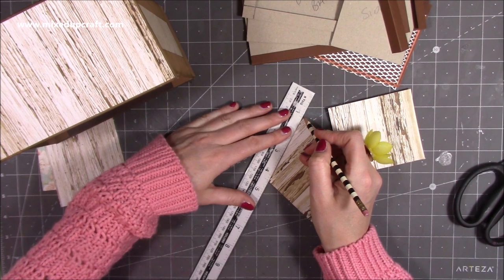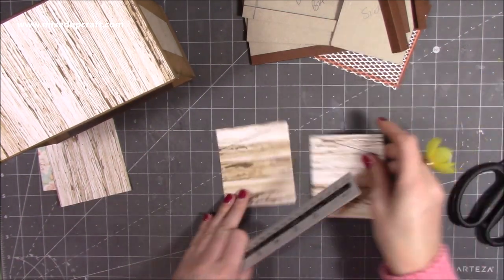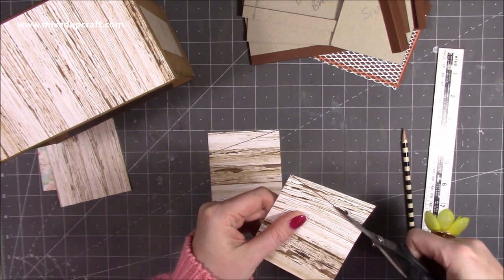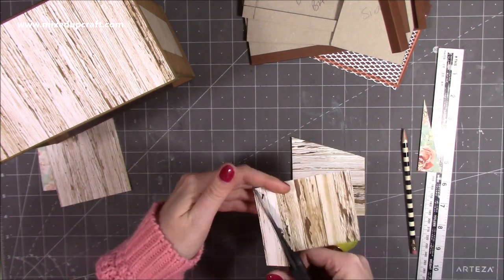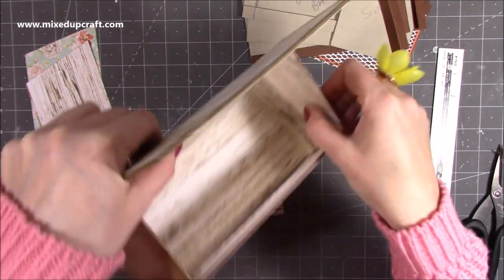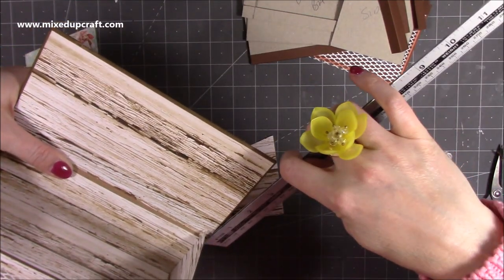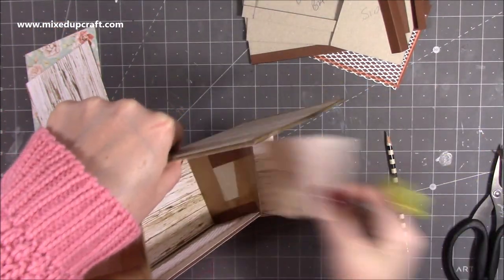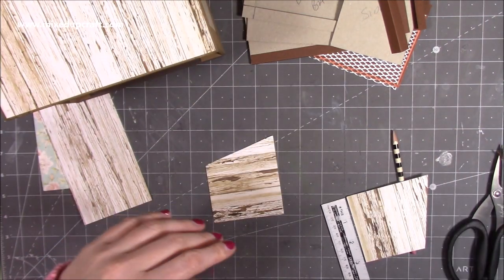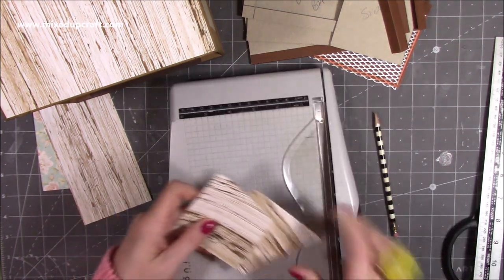You just want to make sure that you're getting those angles in the right direction. So like that. And then if I cut them, that will make more sense to you. Okay, like so. So now that one, I must have measured that wrong to start with, because that's still too big. It wouldn't be that tall at all. You're going to want yours to actually be 3 1/4 by 3 1/4. So it's square. I could have sworn I'd cut those. So I'm just going to redo that again.